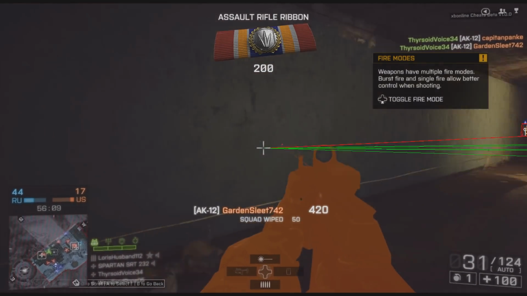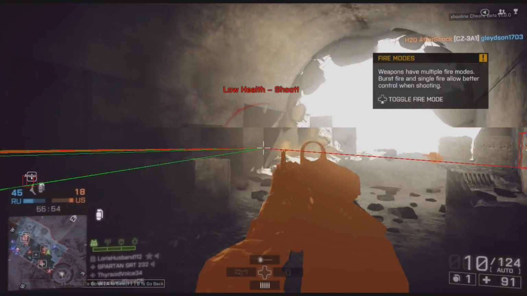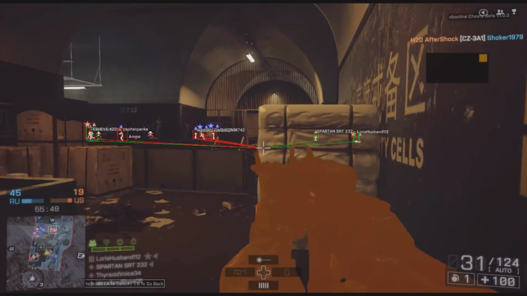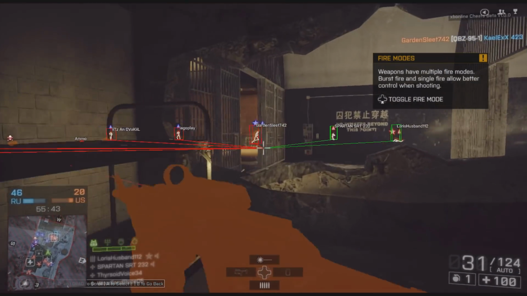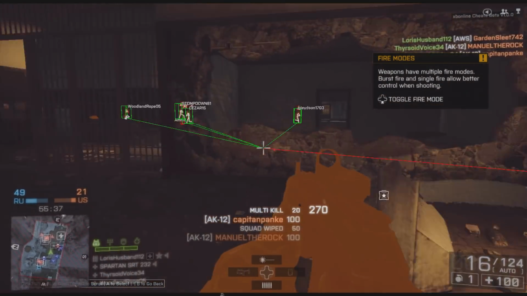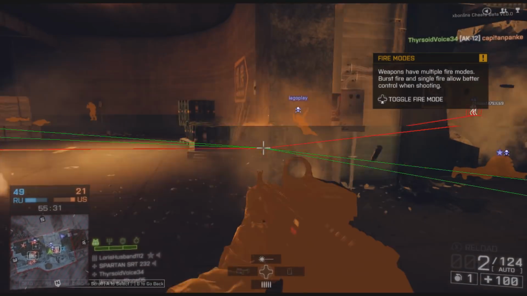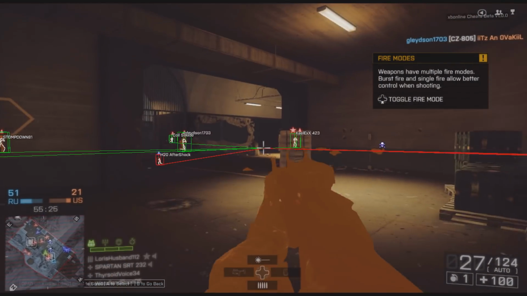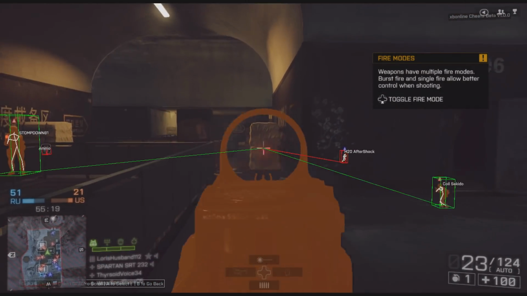So the other cool thing, I just kill all these guys. So the other cool thing about this as well is God mode is actually not like a regular God mode. You can see right there, see how I'm getting hurt, but I'm not dying. You see? So basically it's kind of like instant health regen. And that warning message that comes up that says health low shoot, that's because when you lose health, each bullet that you fire from your gun puts your health back up to 100%. So if you just constantly keep firing, it's almost like having God mode. That's why that warning message comes up. It tells you to shoot if your health is low, because that'll put your health back up to 100%. So really awesome right there.